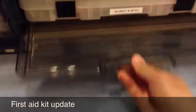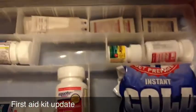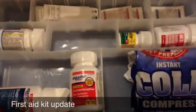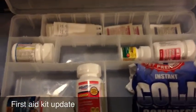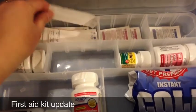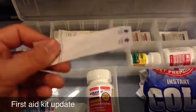Okay. We have the fever and pain. There are a few additions to this one. I'm sorry, I'm sitting on the floor with this, so pardon my legs. We do have a digital thermometer. We had to use it recently. One of our kids was sick, so we sanitized it and we just have it put away. These here are the plastic covers, so whenever you use it, just put one of those on.